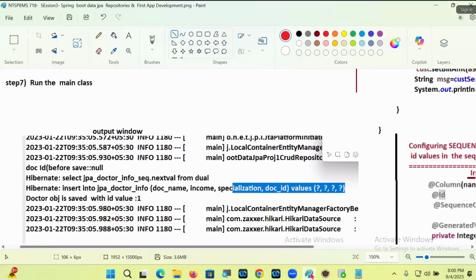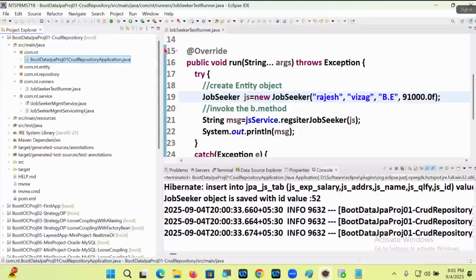Then we have to take a custom sequence now, boss. But the good news is you need not create the sequence manually in Oracle. You use the sequence generator and give all the inputs required. It will create a new sequence with your chosen name. Start with 1,000. If you mention 1,000, increment by 1. If increment by 10, then 10. Everything you can customize, right? But for that, I have to use the sequence generator.